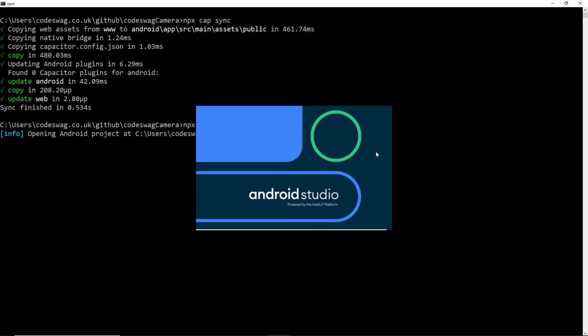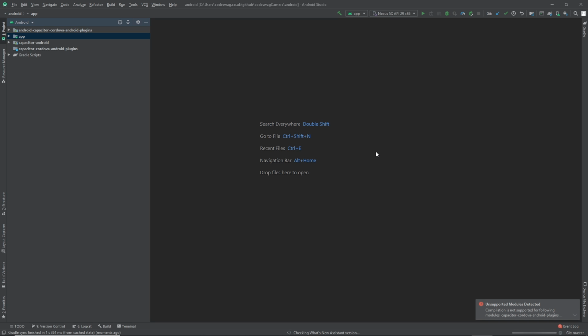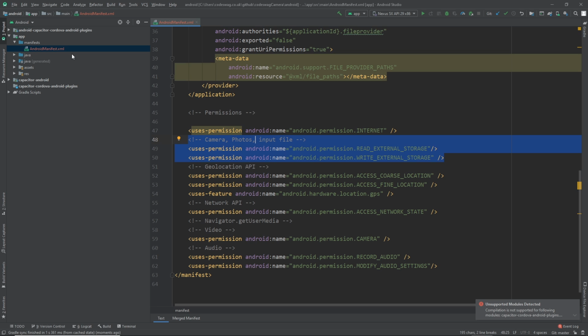And there we have Android Studio opening up, and it's going to do its initial build steps and everything. Okay, so next we want to go to app, manifests, and AndroidManifest.xml, and we want to make sure that we have these lines over here, line 49 and line 50.